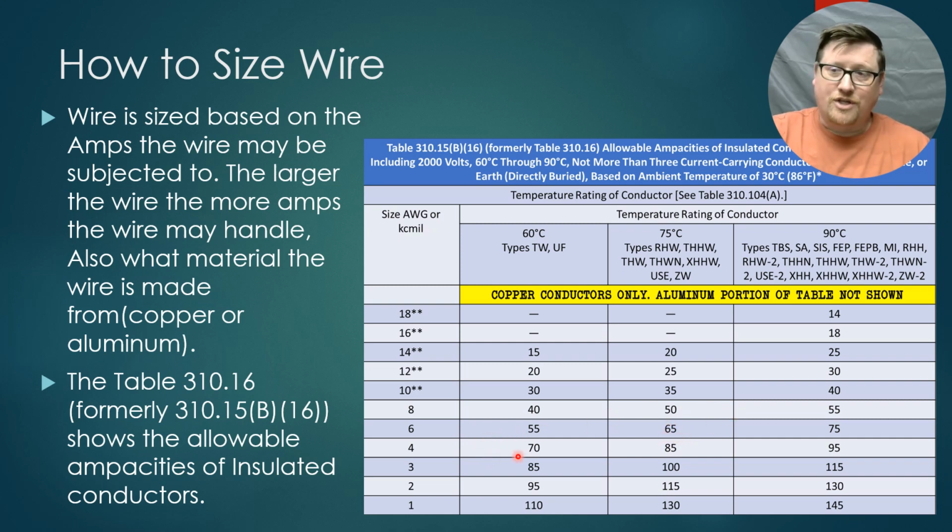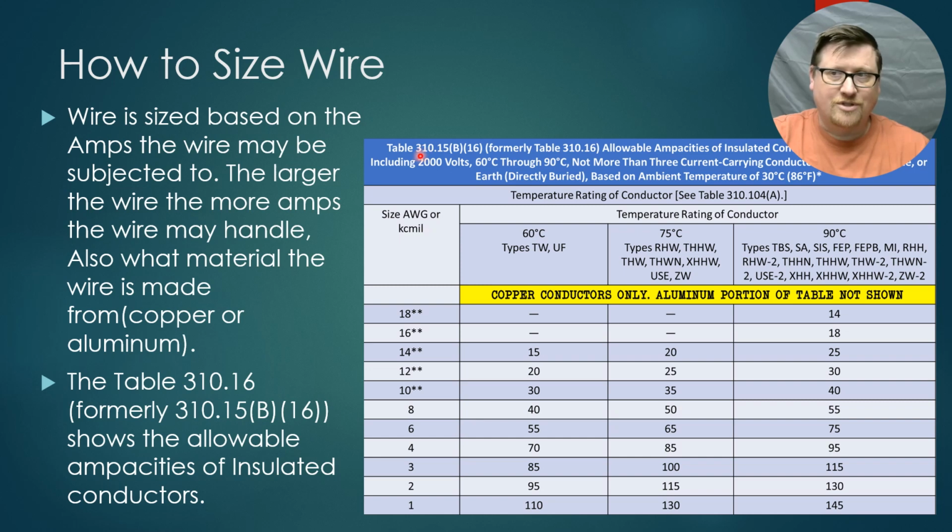And then this is only the top half of the chart as well, right? So this goes from 18 down to 1 AWG. This right below this is going to go to 1 AWG, and it's going to start going back up towards the kcmils. So this chart has, for a lot of different wire types, the amperages that we are allowed to use. It's 310.16.